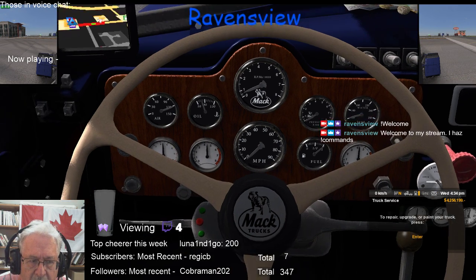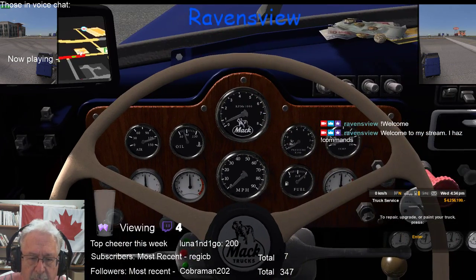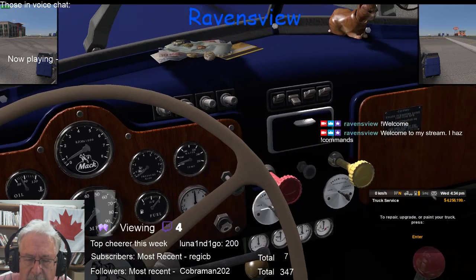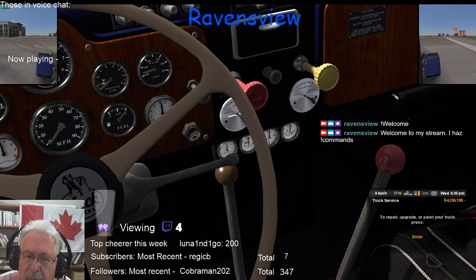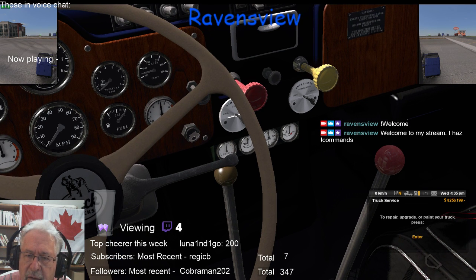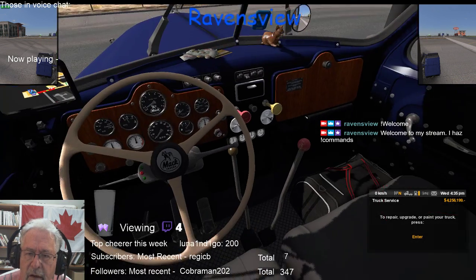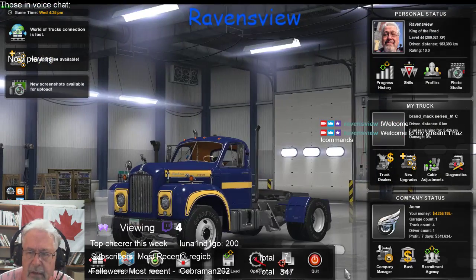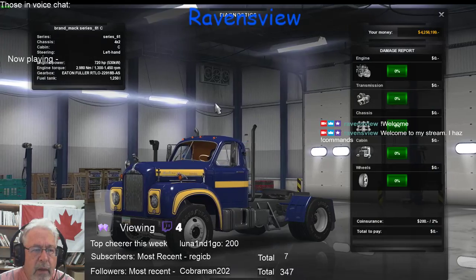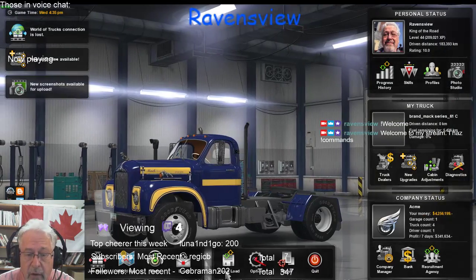I added, there was options you could add other things. I've got, I don't know, that push button thing on the left below the GPS. Bunch of white gauges, bunch of buttons there, bunch of dials down there. I don't know, inter-axle differentiator. I don't know what those things are, but they look good, eh? And those two things, I think it'd probably be the range and shifter. I think I've got an 18 speed in here too. God, didn't give me a lot of choice. Yeah, I think that's an 18 without the retarder, because we don't have retarder.